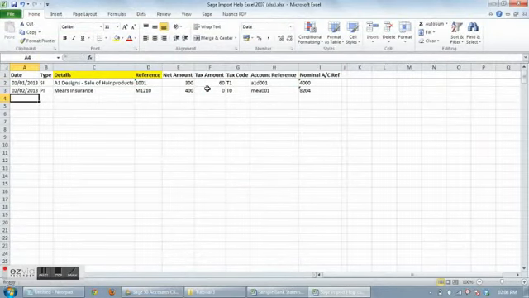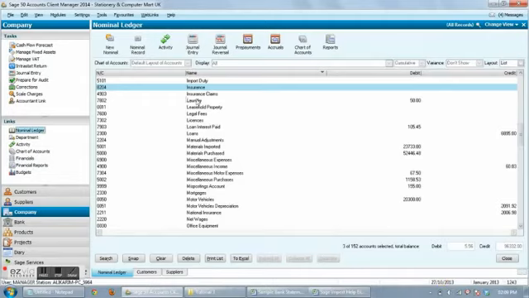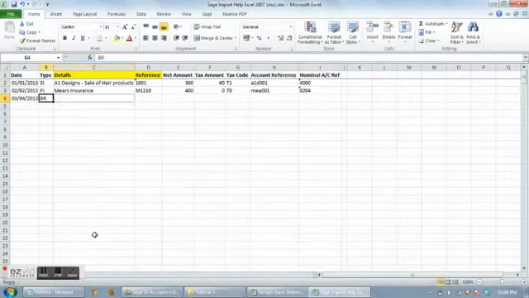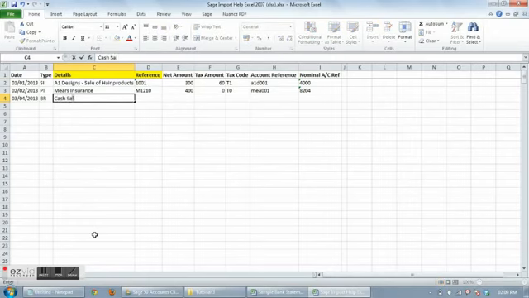And then for example, if on 3rd of April you got a receipt from, say for example, a cash sale, and for cash you sold gums.